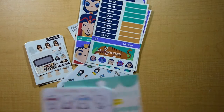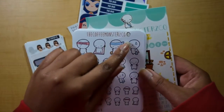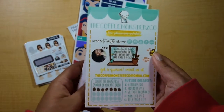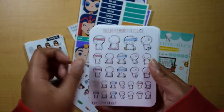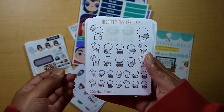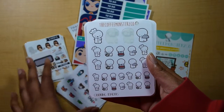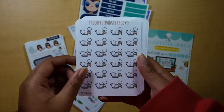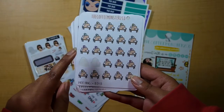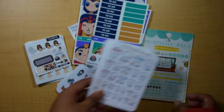Here are the stickers from Coffee Monsters Co., and she actually has a loyalty program where you can collect the coffee beans at the top of her sticker sheets, then stick them on a little card. When you get enough, you can get a special sampler for your next order. As you can see, I already removed all the coffee beans. First we have some workout stickers, then cooking stickers. I've been using these stickers for a while — I just never filmed a haul yet, so that's why a lot of the stickers are already missing. We also have therapy stickers, Chipotle stickers, working stickers, meeting stickers, and bubble tea stickers. I actually live right next to a bubble tea place, so I'll be using these a lot more in the future.